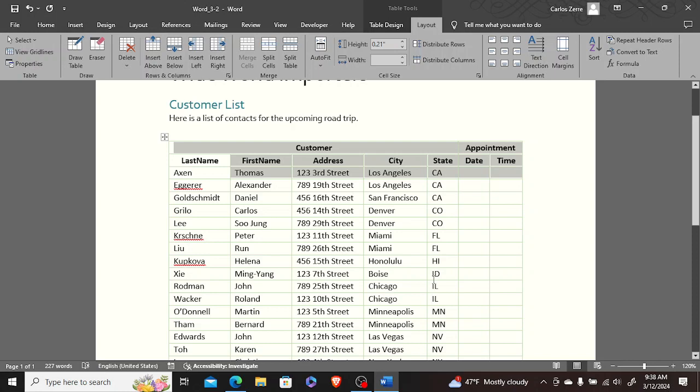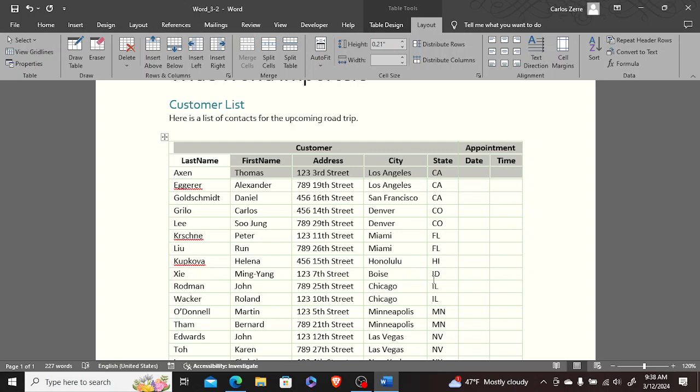Did anyone do it in a different way? No. Yes, it is AutoFit Window. We did it right. Was everyone able to do that? Yes? Say yes. Alright. Next one.